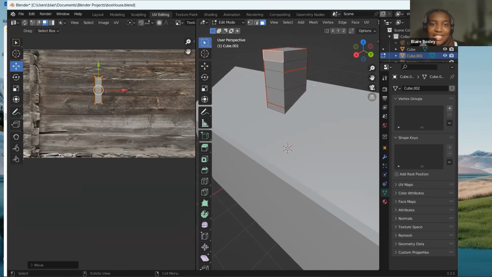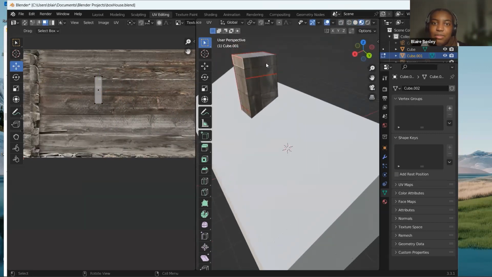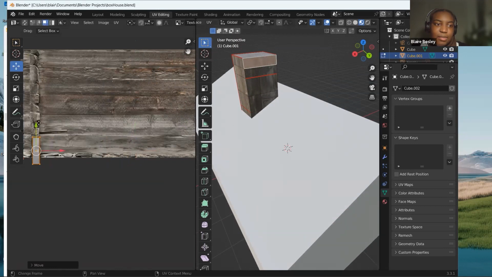That's basically the process of texturing. Once you're done with that, let's say I finished texturing that part of the structure, I can then test it out and see if it looks right by turning on my texture wrapping. And you'll see that some of the seams don't match up anymore. So if I select this, maybe I want it to look a little bit different, or maybe I want it to look older, like a more rustic building, or more dilapidated if I want it to be a haunted house.